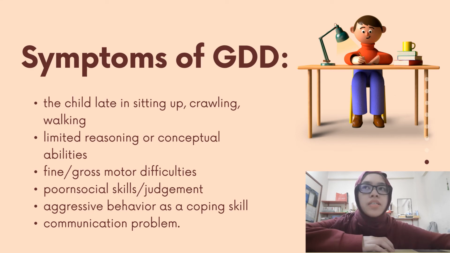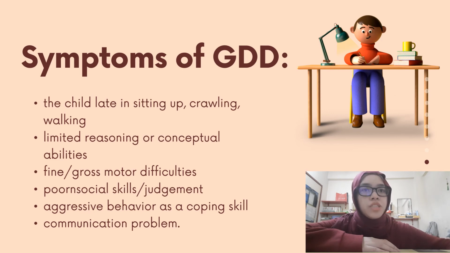The second one is cognitive development, where the child struggles with cognitive skills such as thinking, understanding, and following an instruction. For example, by the time they reach their first birthday, they should be able to point at an object. On the second birthday, they should know what common objects are used for, for example, a telephone.